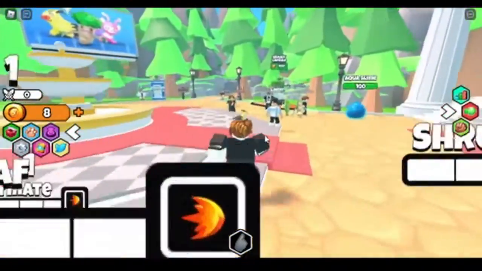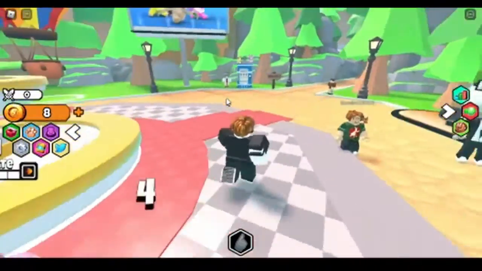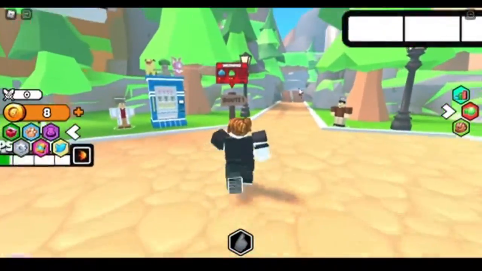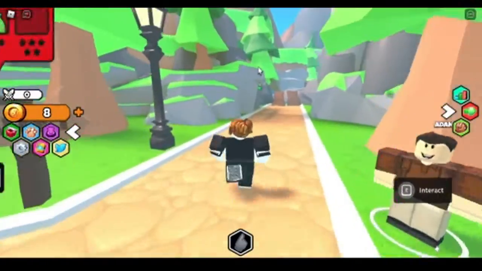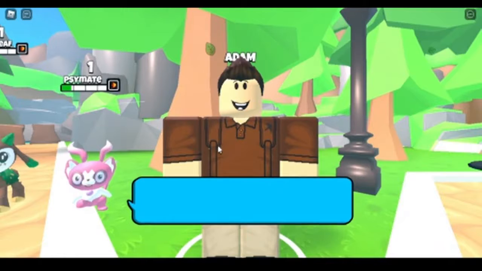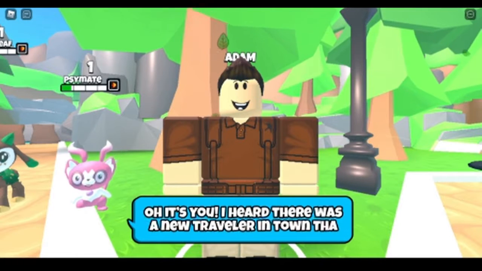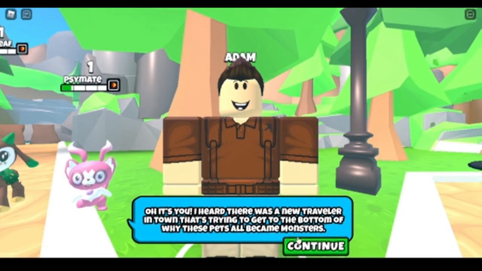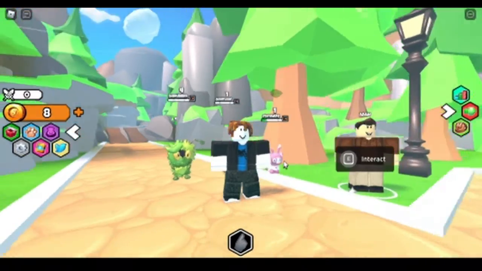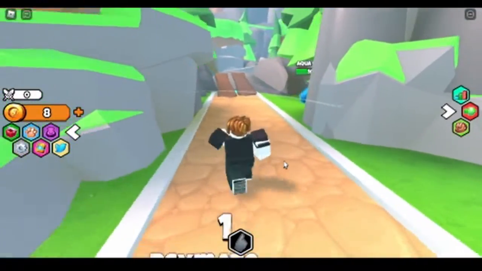Okay, so should we attack that? I want to go over here, because it said that in the story thing. Let's go here. Going past. Should we talk about it? Oh, that's you. I hear you wearing your travel in this town. Monsters. Let me know if you find anything out. Okay. So it's kind of like a mystery, I see.